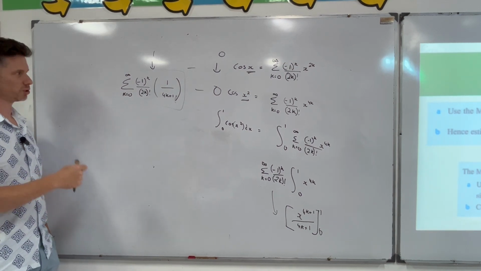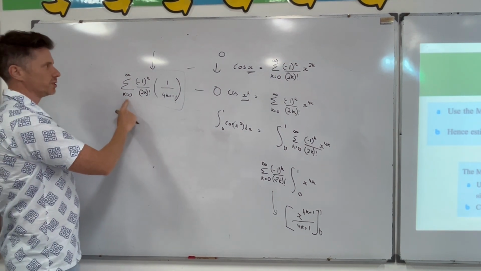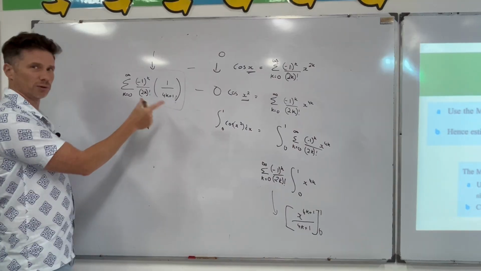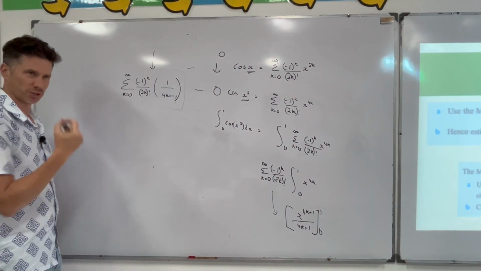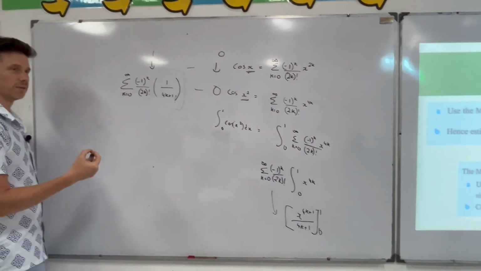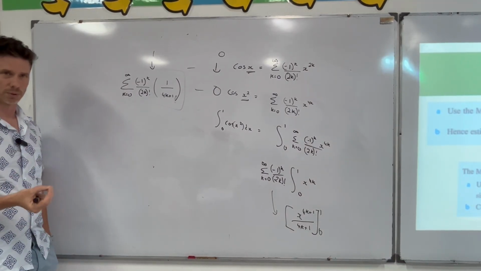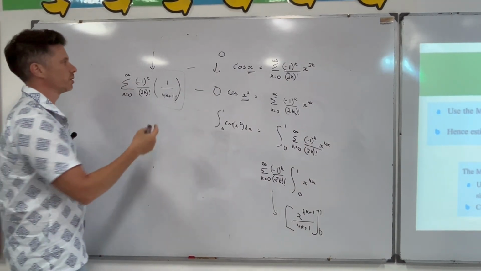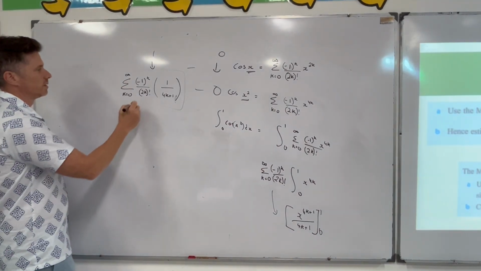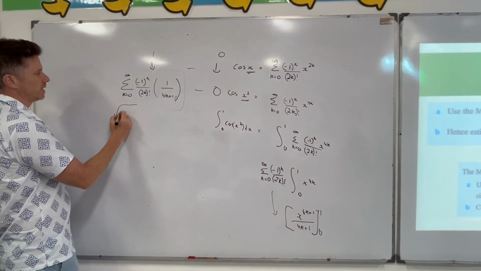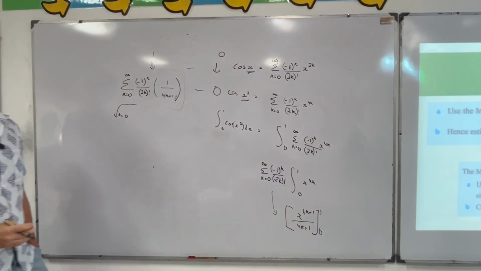Because this is the sum. If I add up putting in 0, I'm going to get a numerical value for that first term, haven't I? If I put 0 in, I'll get a number. If I put 1 in, will I get a number? Yeah. And 2 in, I'll get a number. So let's see what those numbers are. Let's sub in 0 first. So we're going to start off, sub in k is equal to 0. What's our first number in this?